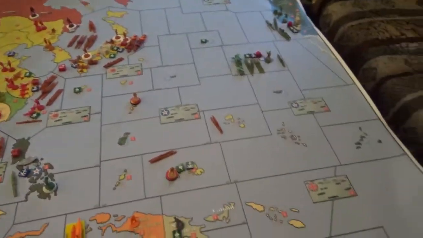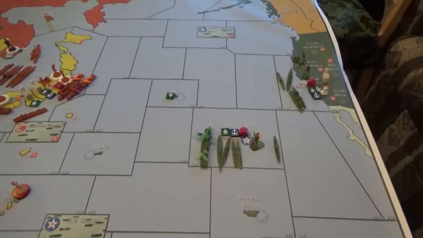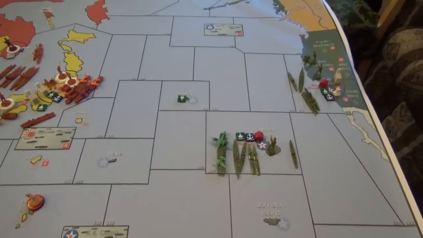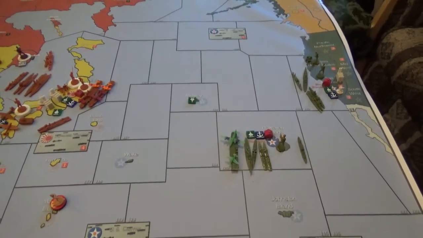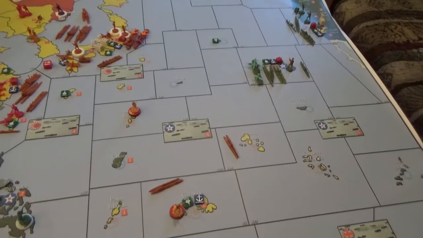America, on the other hand, has a lot of trouble with that. Again, they've got two fronts to fight on. Plus, if they start building naval bases here, Japan's probably going to hop on 4 or 5 transports, come on over and just, thank you very much, take the base.